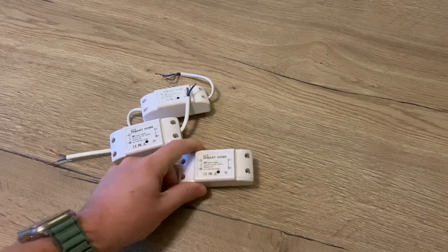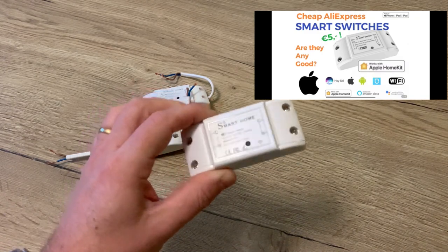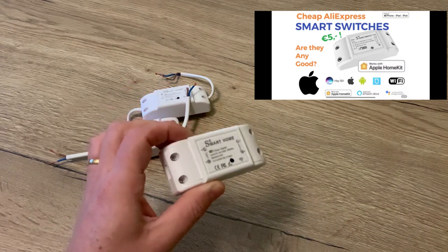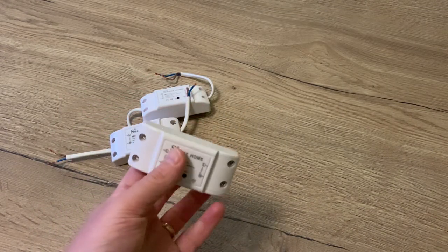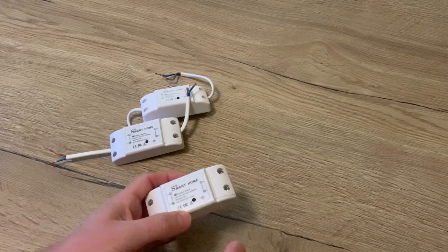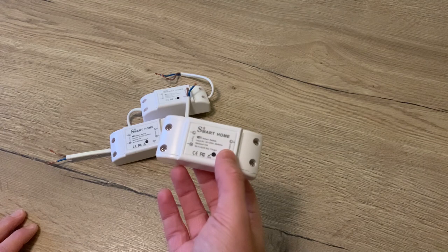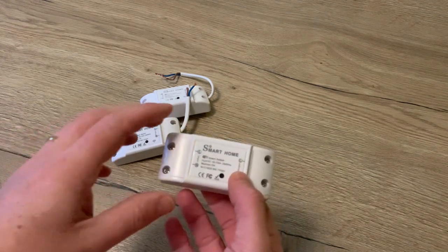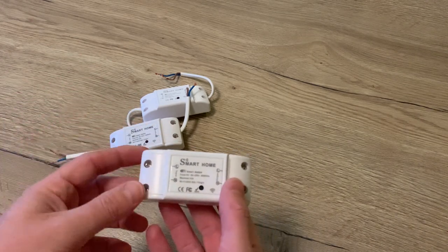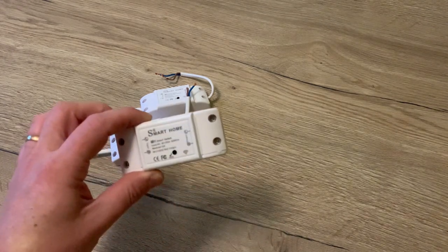Hello friends, welcome to this new video. Remember about one year ago I made a video about smart switches that are HomeKit compatible for only five euros, bought on AliExpress. I really like them — I have about five in my house now, two outside and three inside. But since the great HomeKit upgrade in December, they stopped working. I posted a video on how to fix this problem and it worked for a couple of days, but it isn't stable enough to be really reliable.